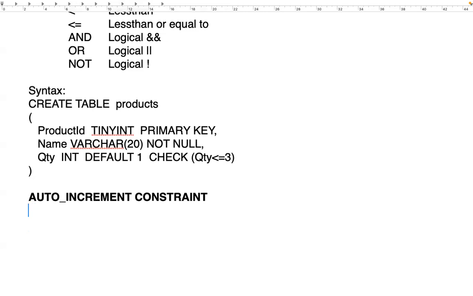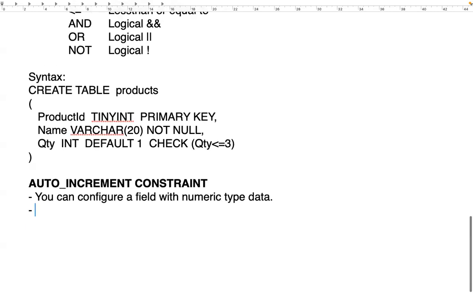Generally, you can configure a field with numeric type data.